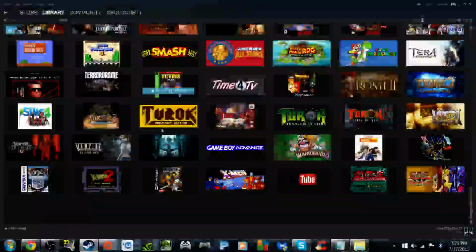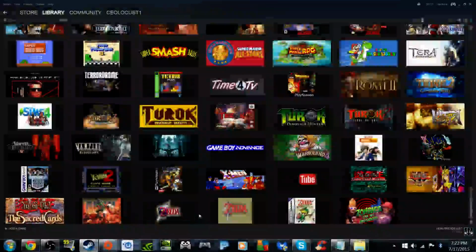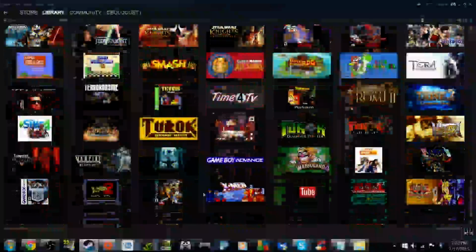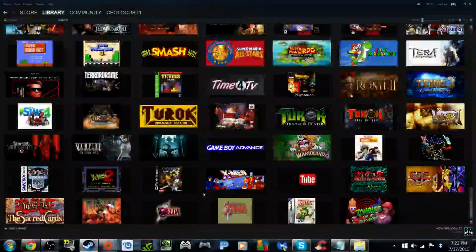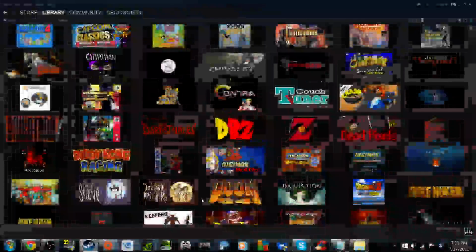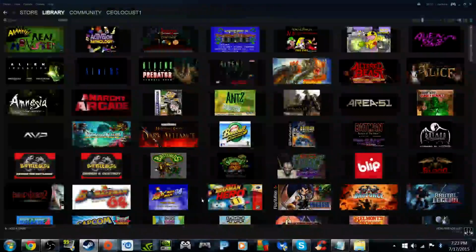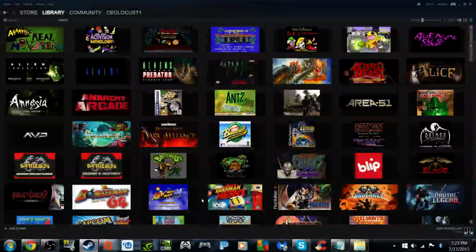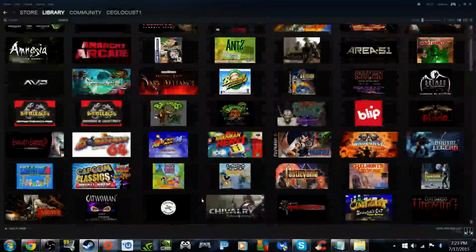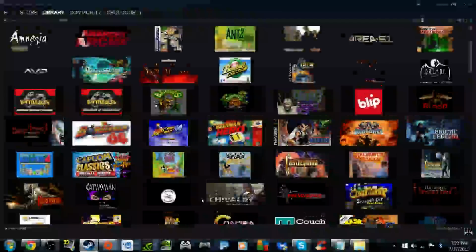If you want to know how I added all of these emulator games on here and how I got them to run in the emulators that they are native to respectively, let me know, because I can do a tutorial on how to use ICE, which is a program that allowed me to do this. And I'm an emulator fiend, so I have a lot of different emulators and a lot of different games for emulator.